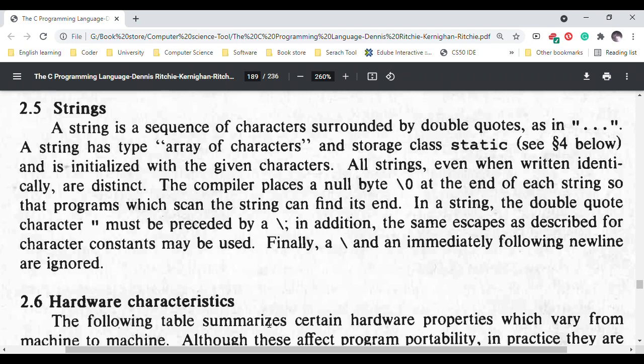The compiler places a null byte \0 at the end of each string so that programs which scan the string can find its end. In a string, the double quote character must be preceded by a \. In addition, the same escapes as described for character constants may be used. Finally, a \ and an immediately following newline are ignored.